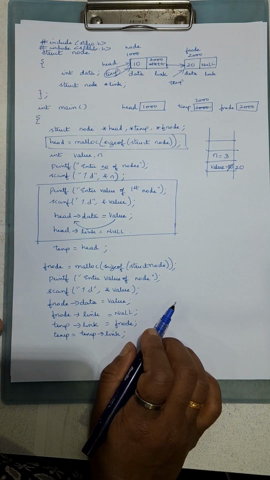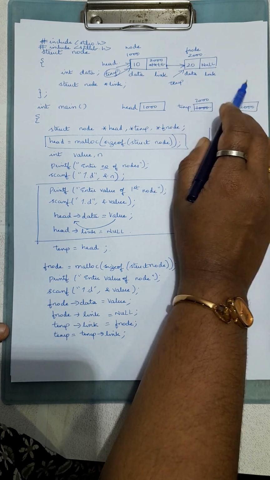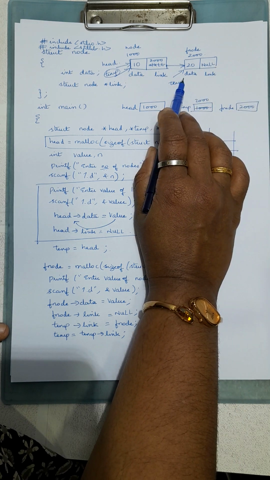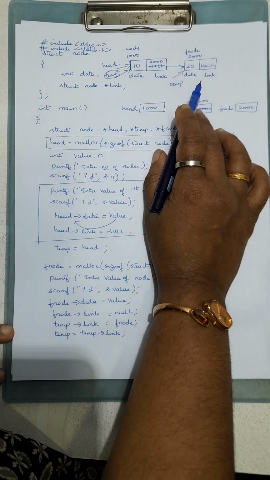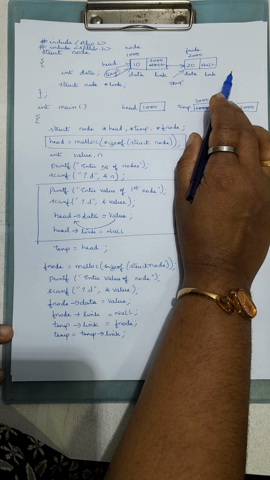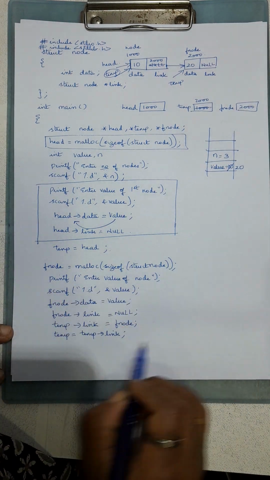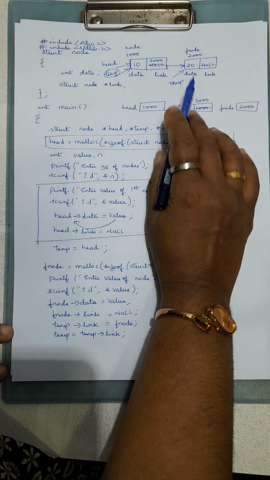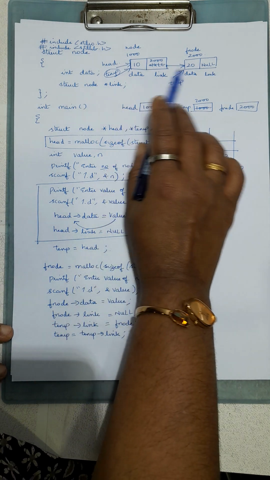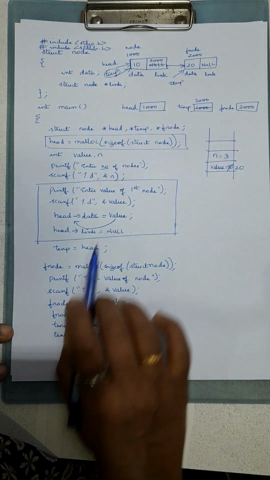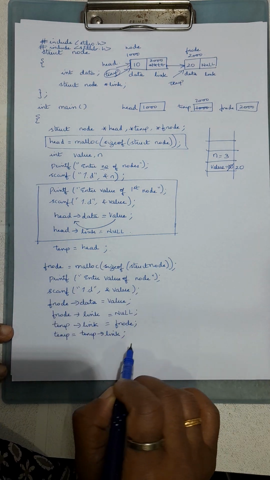You got it? Okay, so with the help of temp, again I can link other nodes of the similar structure type. Okay, so this is the code for creating the second node. Now similarly, I have to create one more node. So what should I do? When I execute this particular code once, I will be able to create another new node and provide the link. In the same fashion, when I want to create another node, I have to put this same part of code into a loop.